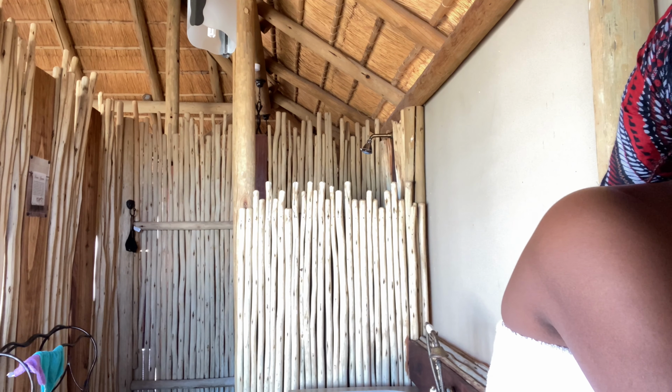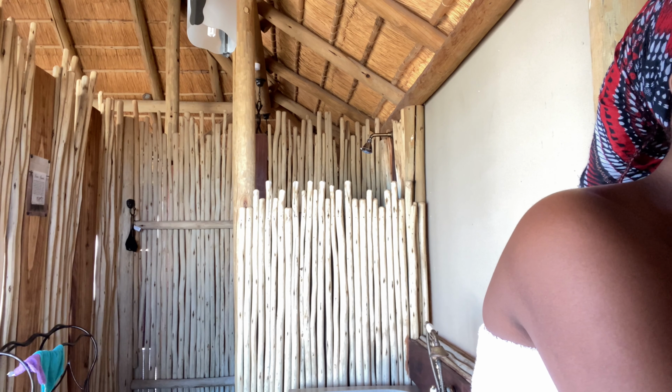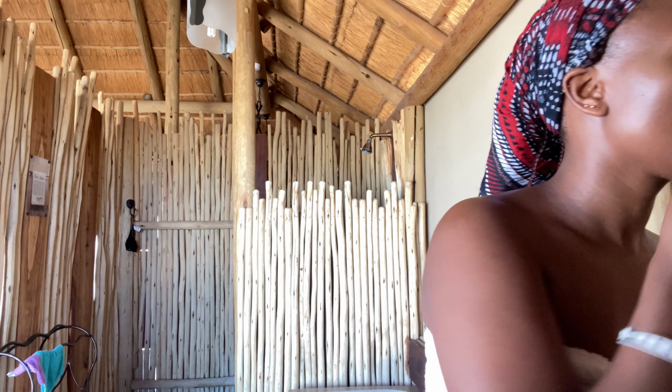You're gonna go in with the same beauty blender and just make sure that we evenly blend out this highlighter so that you guys cannot differentiate where it starts and where it ends. I feel like I look cute already.